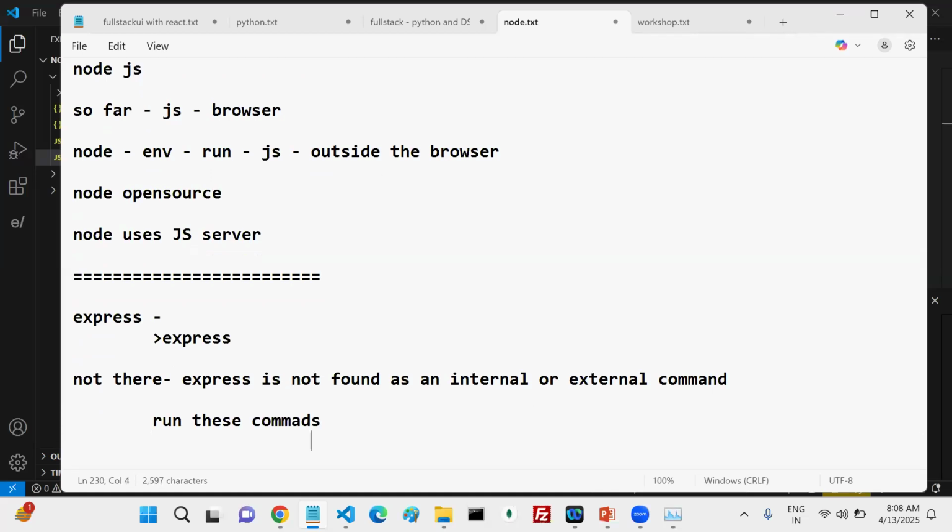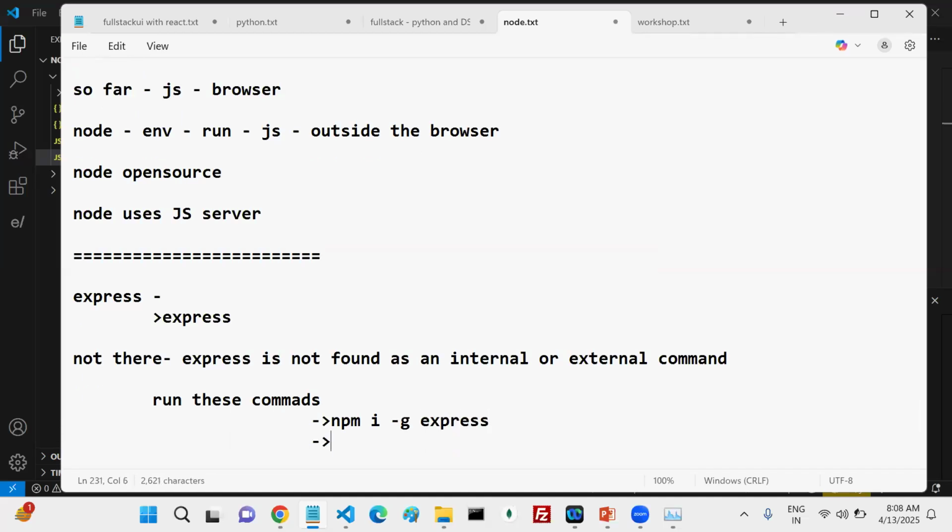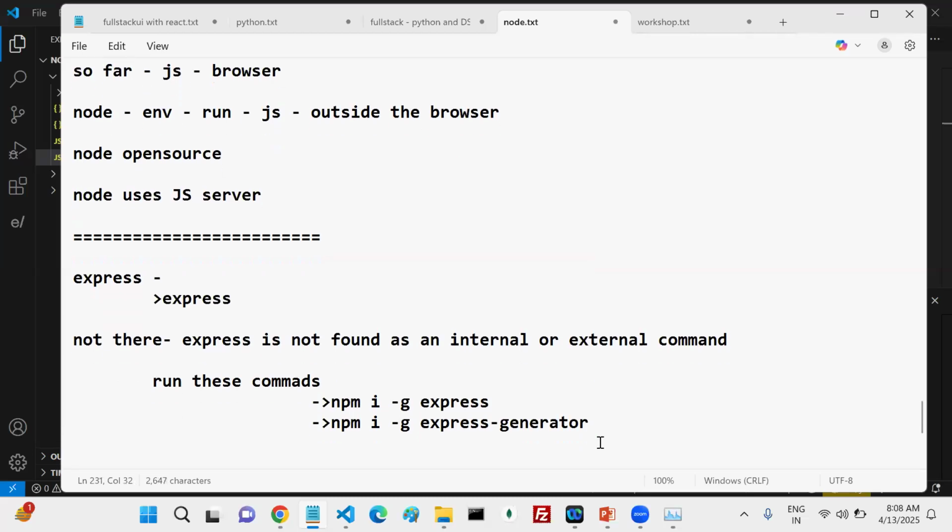The first command is npm install -g express. Another command is npm install -g express-generator.